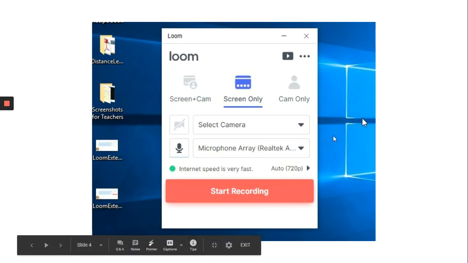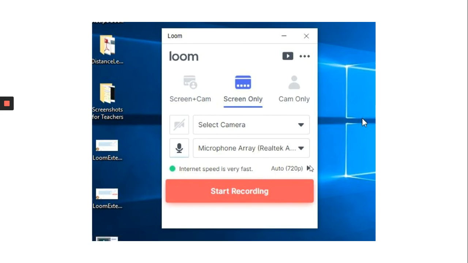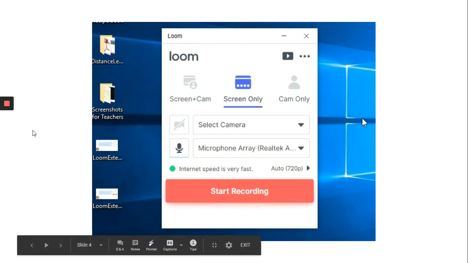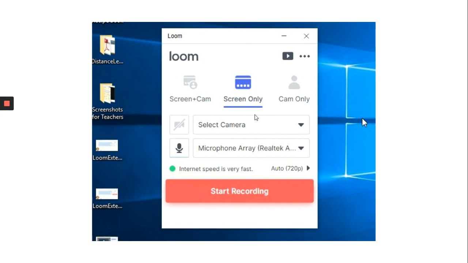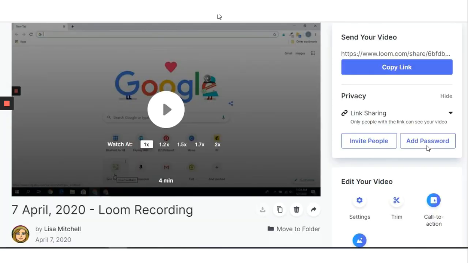You can open up the window that you want to record, and then when you click start recording, it'll do the same thing, a silent countdown. And the difference is that the record and stop record buttons, the controls, are over on the left-hand side. And you have the same options, cam only, screen plus cam. And since I was taking a screenshot at the time, I did not have the camera on. It wasn't showing me because I just wanted to take a picture of the screen. So that's why the camera is off, because I don't have the cam only or the screen plus cam option chosen. So once you start recording, you'll just take whatever shots you need.